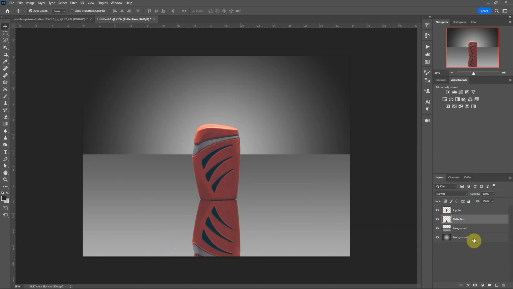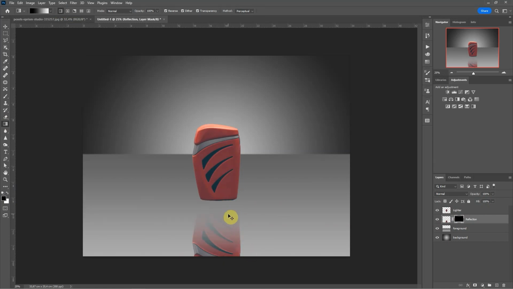So in order to add a mask, I can go ahead and click on the layer, which is the reflection layer. So that's selected. And then I just come down here and I add layer mask. So now I've added a layer mask, and I'm going to go back to my gradient tool and select the standard linear gradient. And we've got black and white selected. So if I do this, we fade it, but this is from the wrong direction.